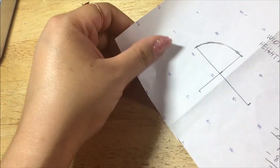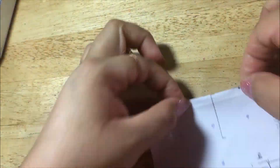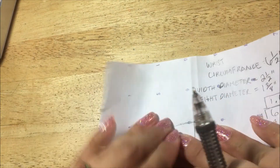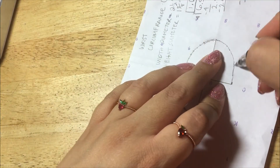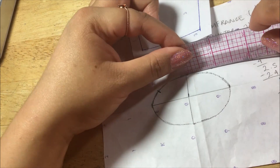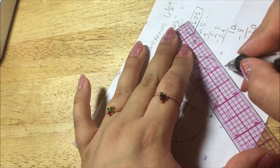I sketch out a curve that fits that measurement. To transfer it, I fold my graph in half and trace the line with my tracing wheel, double-checking that it still measures correctly, then fold it in half the other way to finish up the wrist cover. For matching notches, I'm taking my inner arm pattern wrist measurement, centering it on the wrist pattern to mark matching notches, then adding seam allowance.